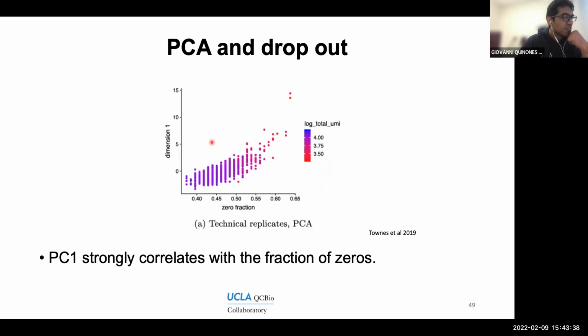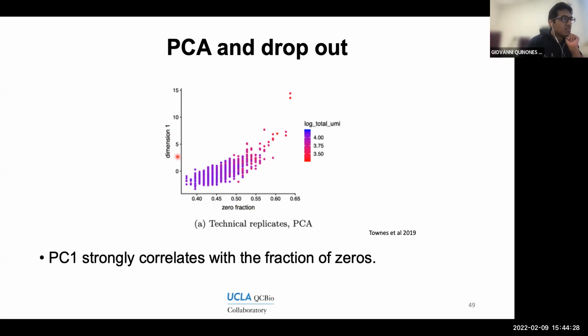But another limitation I also want to bring up with PCA, and I kind of touched on it a little bit earlier, is this: in this study, what they did is they obtained some spike-in RNAs, they sequenced, they obtained some expression, they ran some PCA, and what they show here is what pattern these different samples follow when you plot the new coordinate PCA1 compared to the amount of zeros that it had after sequencing.